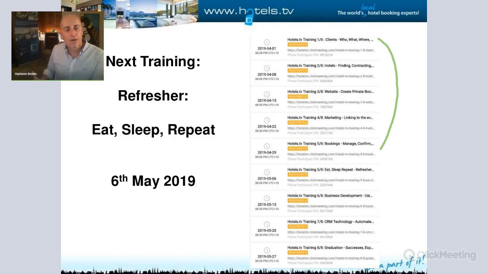The rest of what we're going to do now is have a refresher next week, and then we're going to really talk about repeating this process that we've worked on for these first 5 chapters. And then following that, we're going to work on business development: how we find more clients, how we do more bookings, how we get better at what we're doing. But it's going to be based around the initial 5 main sessions that we've covered.